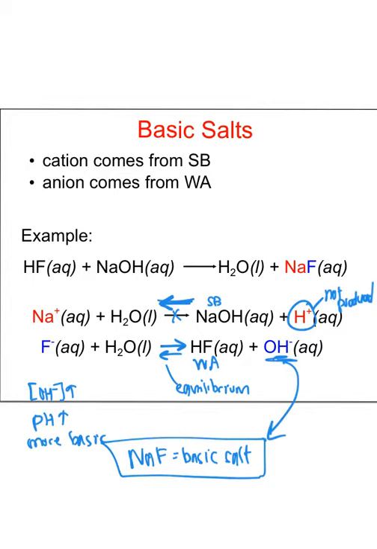So this is a typical question that could be asked, like how basic or what is the pH of this salt? So here's a problem or something similar you might see on a test or a problem set. Calculate the pH of 0.075 molar KCN. So our first thing that we need to look at is the fact that KCN has no proton. So the ions of this guy, there's no H plus, there's no OH minus, but if I break it into the ions and have it interact with water, can it produce H plus and OH minus? So let's figure out first what type of salt this is.